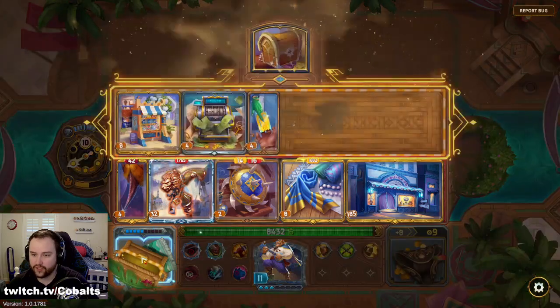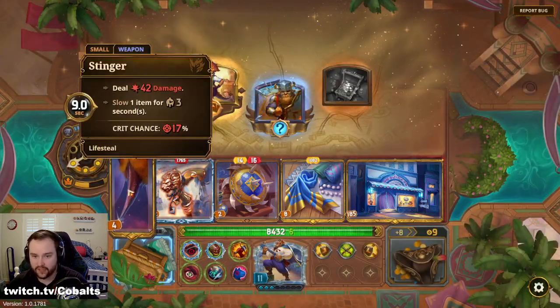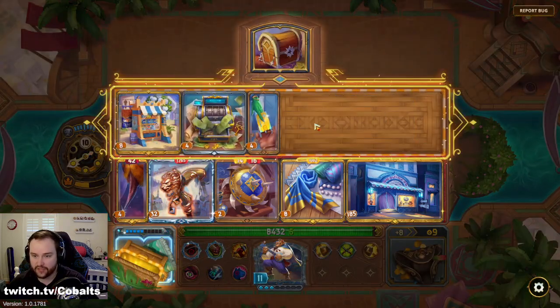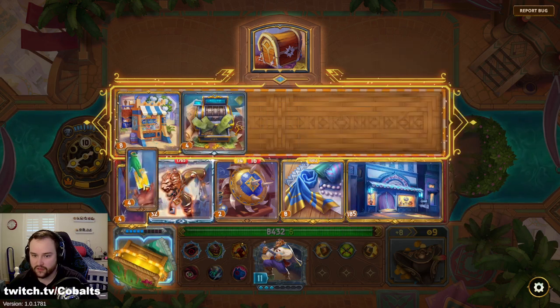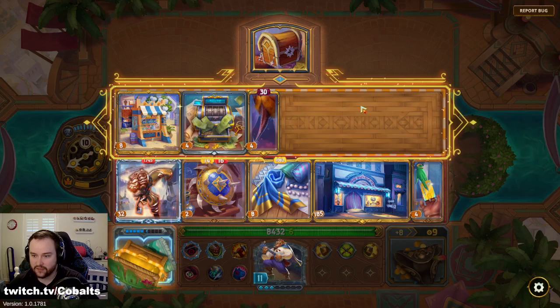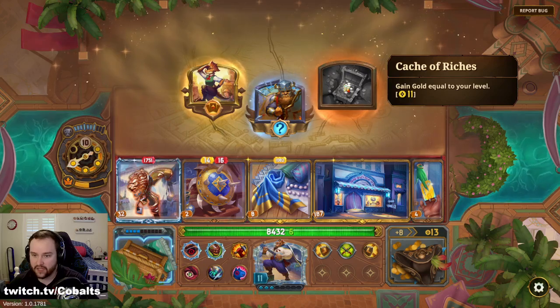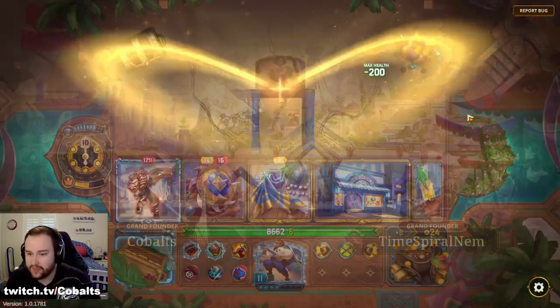I'm probably just going to take gold equal to my level, and then there's an argument for whether I even bother running this stinger, or whether I just sell it so that I get another item off of Vending Machine Cash Register. Maybe it's just time to sell the rewards card. We're not even putting it on the pawn shop anymore. Or, you know what? We can just go back to doing this. I don't think that stinger is going to be very impactful. I'm going to gain money, and then just hope that we beat this guy.